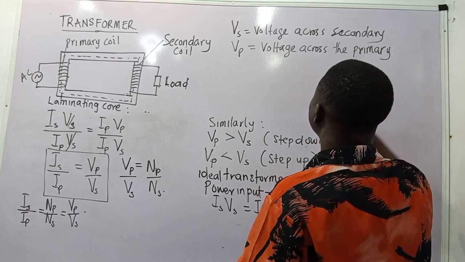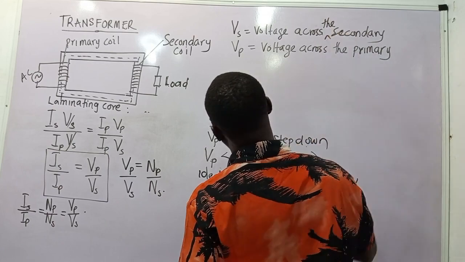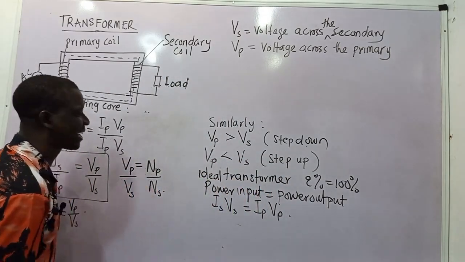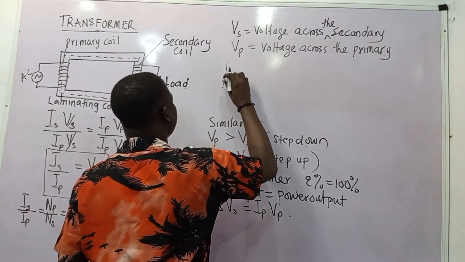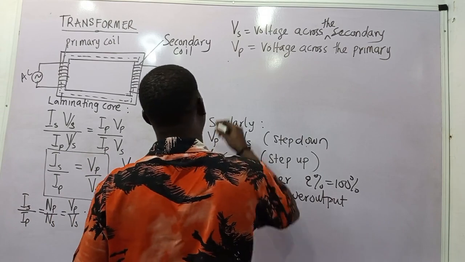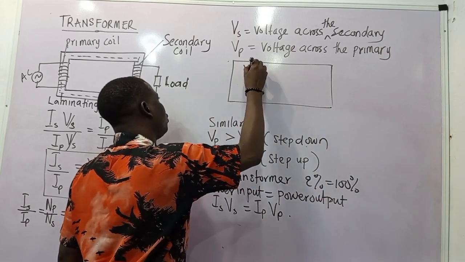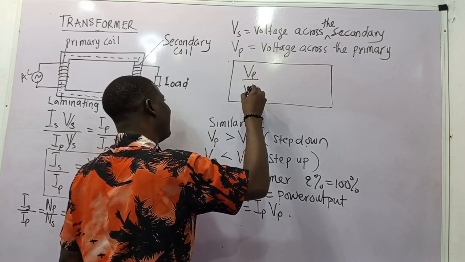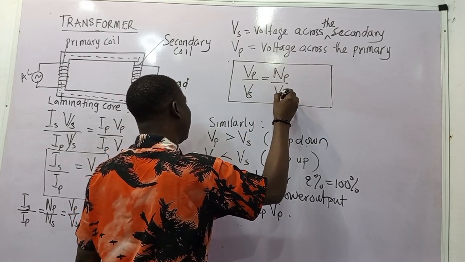So in this case, you must understand that the voltage across the primary and the voltage across the secondary depend on the kind of transformer you are working with. Because we can now conclude that this formula for the transformer is valid when you are dealing with an ideal transformer, where there are no losses, where the power output is equal to the power input, where the transformer is operating at 100% efficiency.